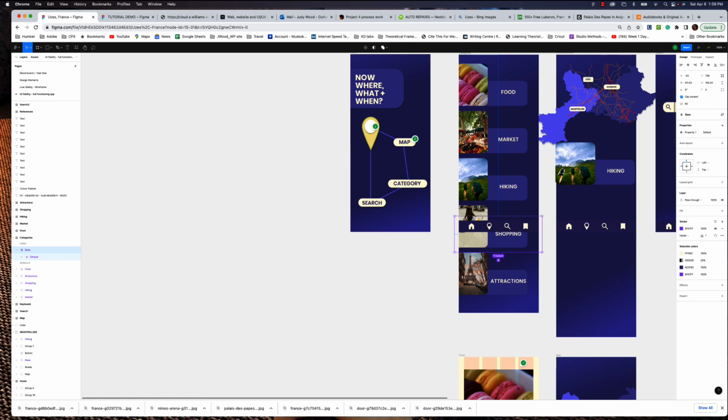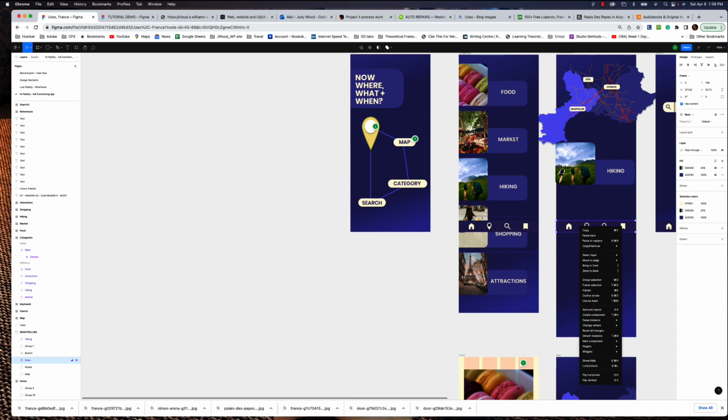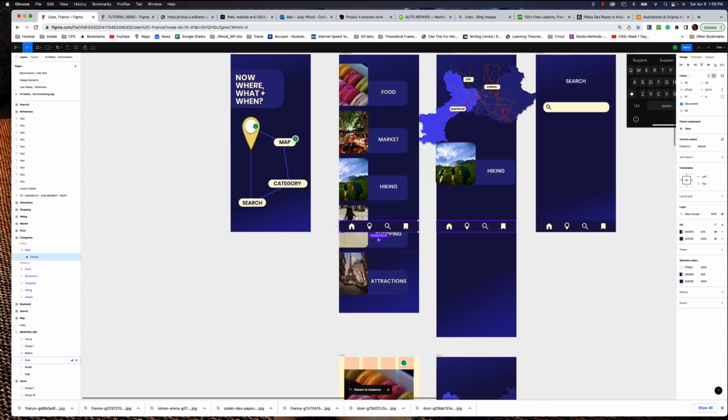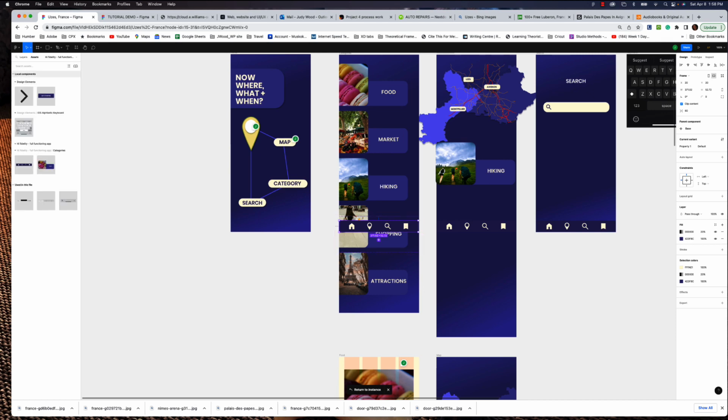So I went from my layers. I'm looking for my base bar, and any of the base bars, once you've made a component, we talked about components in a previous video, if you right click on it and click on your main component, you can go to the main component. It doesn't matter if it's an instance, it'll take you to the main component so you can see where it is. But I can also look in my assets here, and if I drill into my local components and drill down, I can see that there's the base for it.